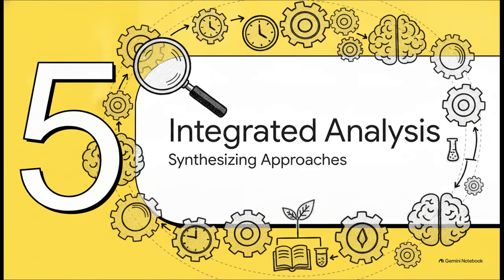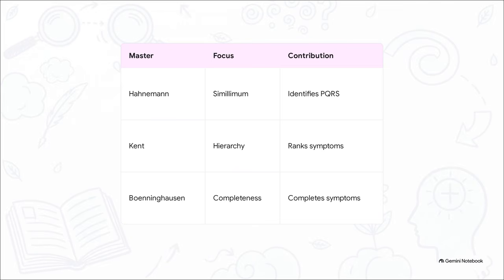And that brings us to our 5th and final section, integrated clinical analysis. How does modern clinical practice actually bring all of these historical detective methods together? Well, this right here is essentially your ultimate clinical cheat sheet. Modern practice actually synthesizes all 3 of these traditions. Samuel Hahnemann provides the philosophical focus. He's the one identifying those peculiar, uncommon PQRS characteristics.